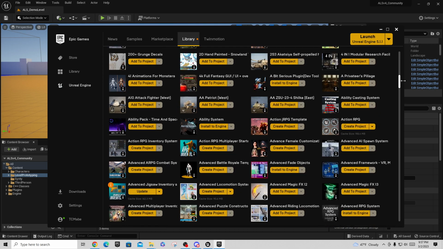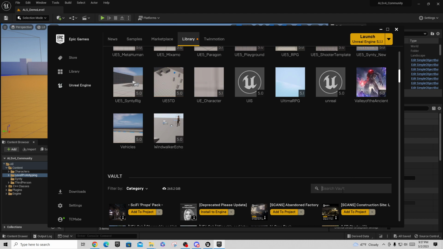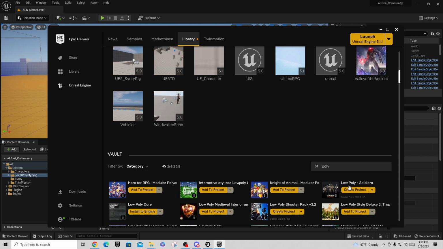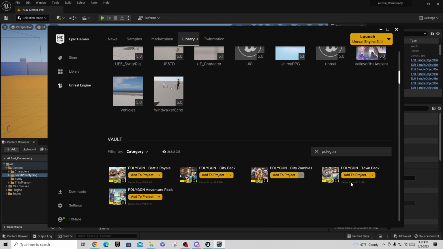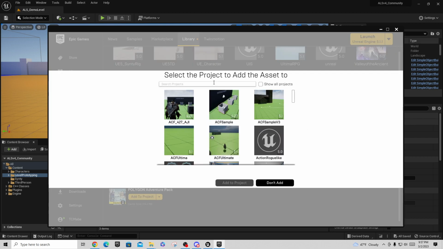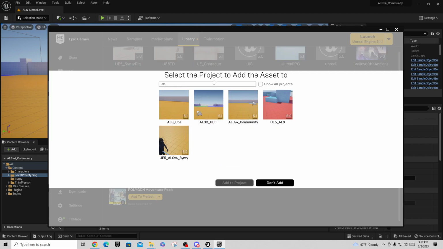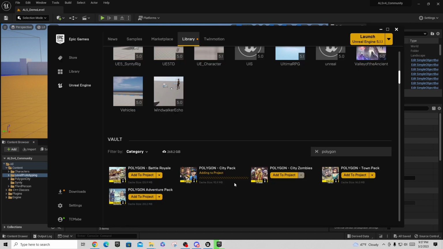I'm going to go down here and punch in Polygon to pull up a pack. I'll just do it here with the city pack. I'll add that to my project, ALSv4 community. You'll see it popping over here on the side.